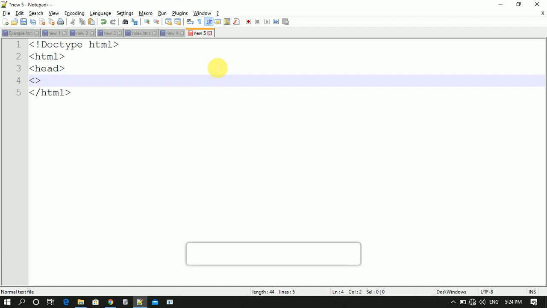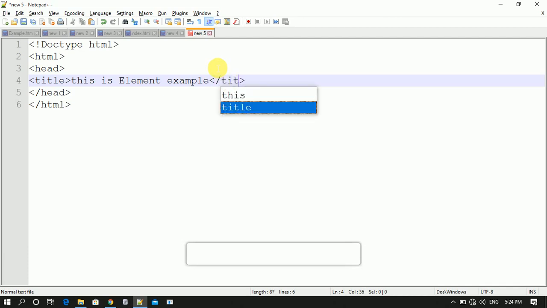Then we can say that the HTML document is using nested elements. Here you can use title, this is element example, and the title tag will be closed.